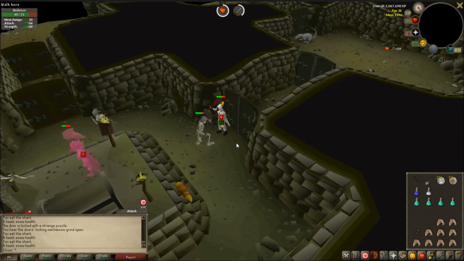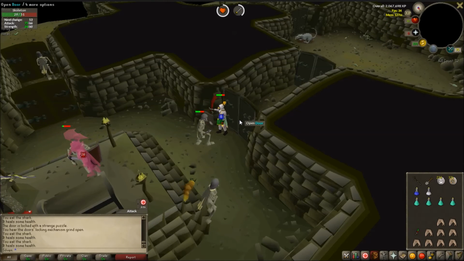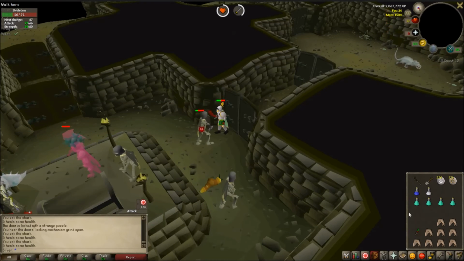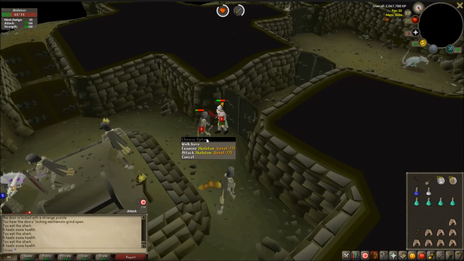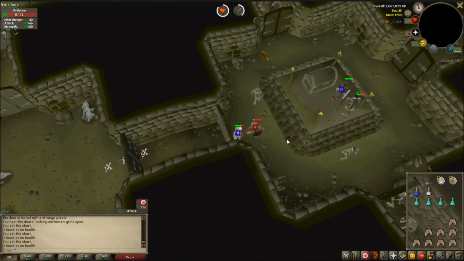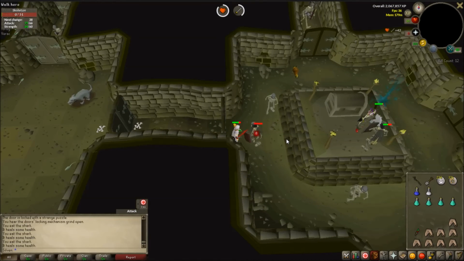Each corner part of the crypt has a ladder, but only one of them you can exit or enter via. So the other ones are invisible, you can't use them, but they're still there and you can use them as a safe spot. So I recommend doing that if you're low on health or something.